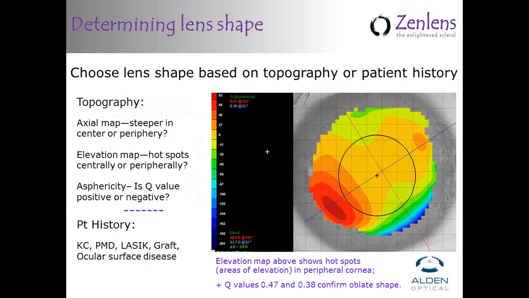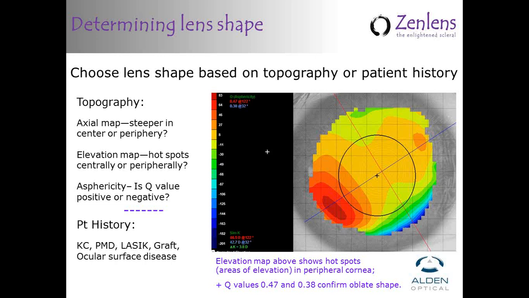So in determining the lens shape, it's important to think about which way we want to go with this. Do we want to do the prolate design, or do we want to do the oblate? Certainly some cases are very straightforward. Again, a patient who's had RK, for example, and now just has poor quality vision, and we want to give them better quality vision. That should be a straightforward case where we know we're using an oblate design. Other cases, again, where we have a centrally located keratoconus, that should be simple. Those are prolate design patients.